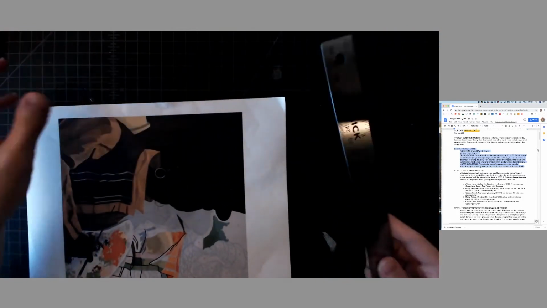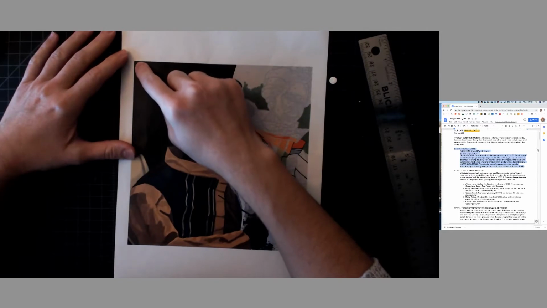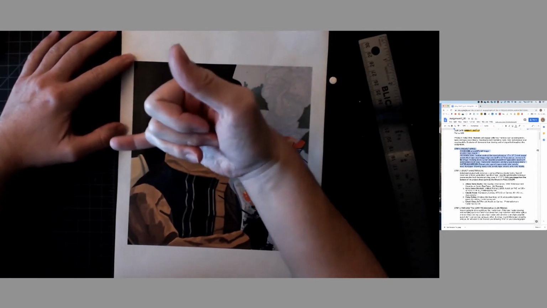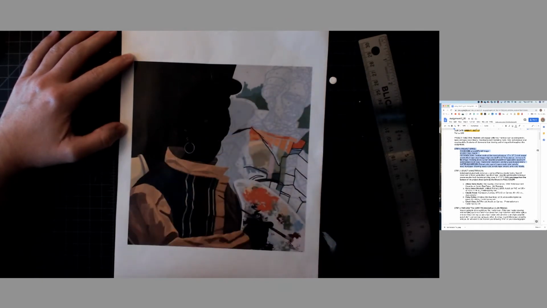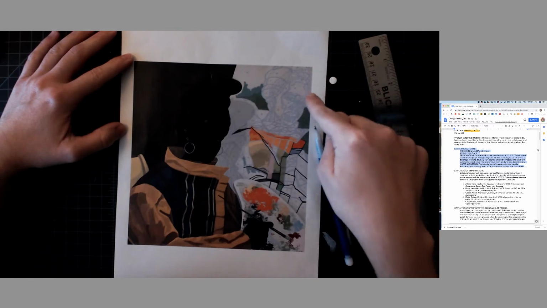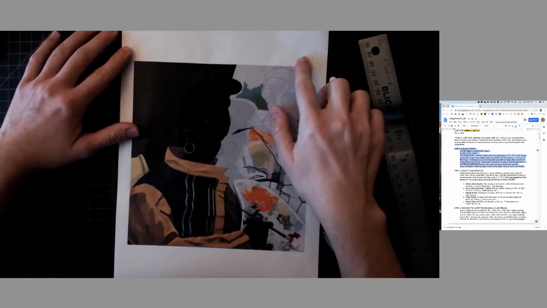All right, so what I'm going to do now is I'm going to start my grid transfer. And I'm going to start with my image first. So what I'm going to do is every inch, starting from the top here, I'm going to mark it with a little tiny tick of my pencil. I'm going to use my ruler to do this, and then on the other side, I'm going to do the exact same thing. I'm going to make sure, since I'm starting on the top over here, that I'm going to start on the top over here.